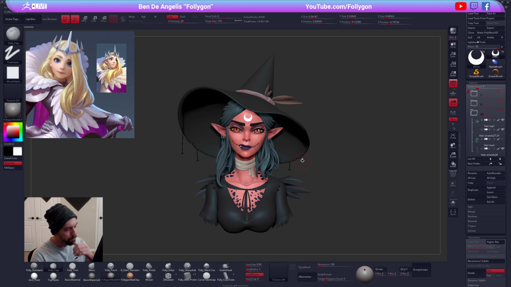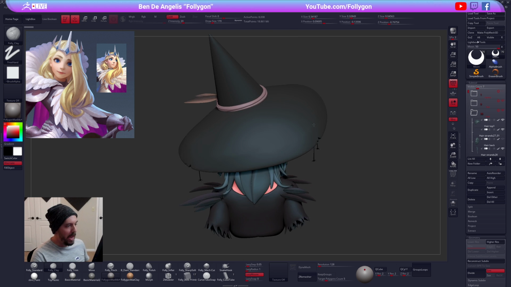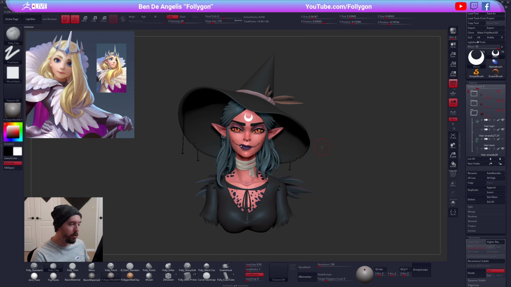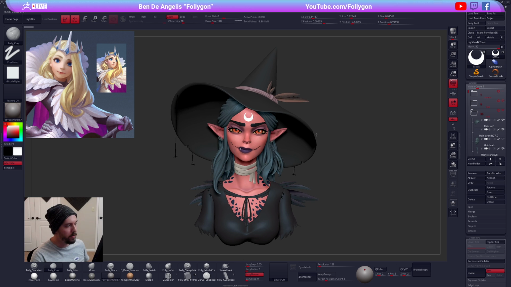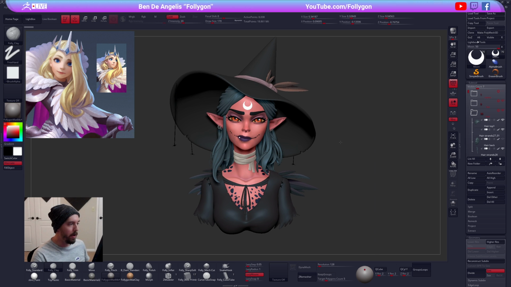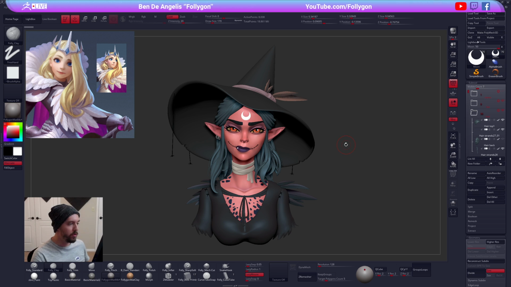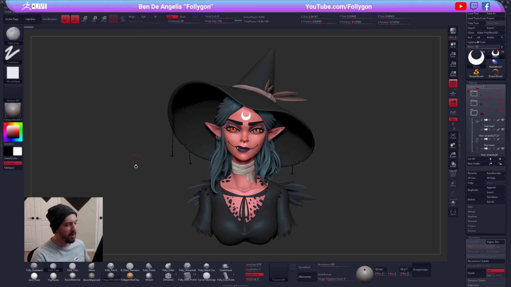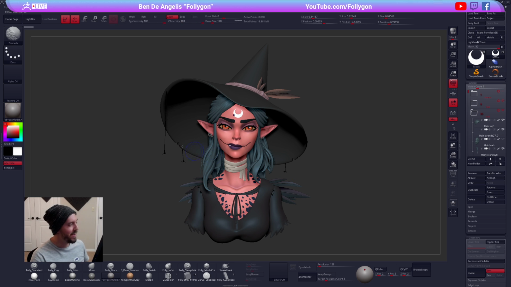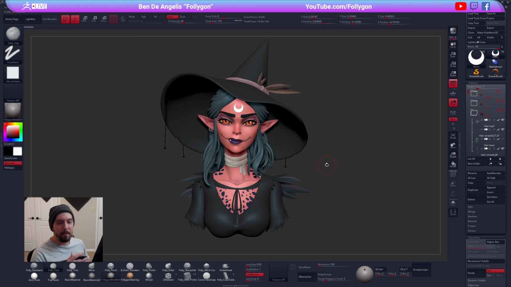I had a lot of people asking me about the hair for this character. So I thought it would be cool if during our return to the live stream here on the Pixologic channel, I would do some playing around with hair tonight. I'll hide that image for now. That's actually going to be the hair that we create. I will show you my process for how I created this hair and how I tackle most hair, pretty much all hair. There are some exceptions for specific hairstyles, but for the most part, any of that long flowing complexity, that's what we're going to be looking at tonight.